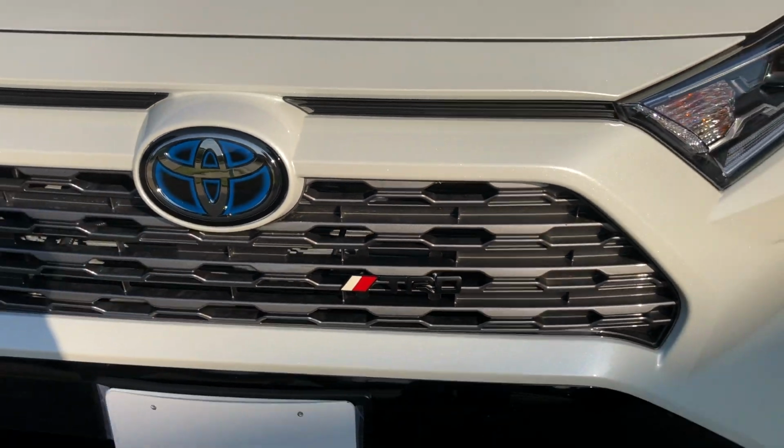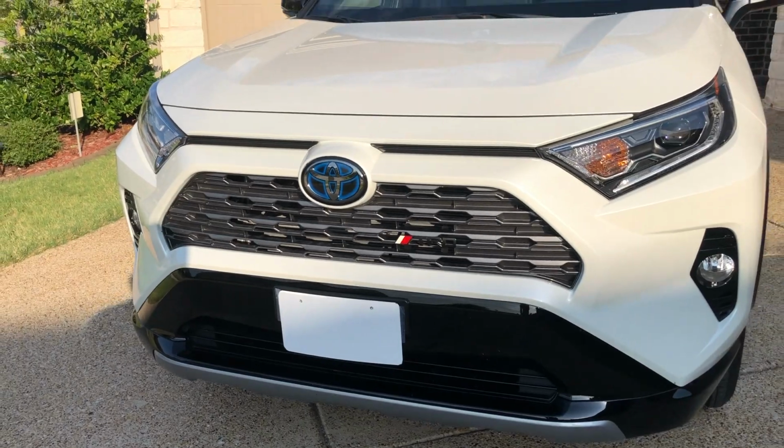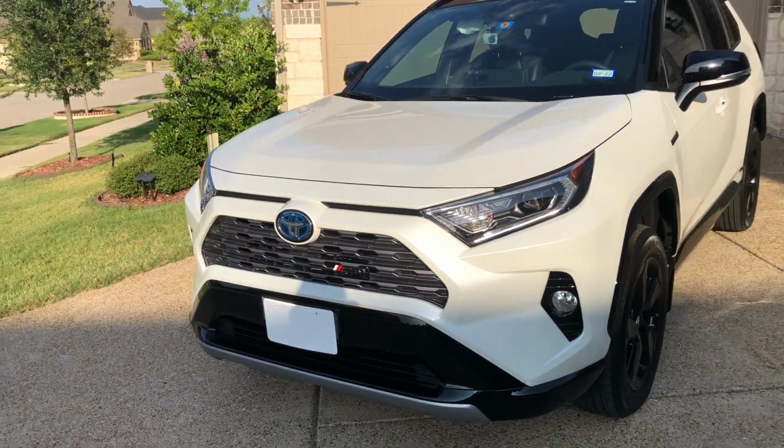So there you go, guys. I thought it's just a nice accessory to add to the look of your car. It's very simple to install. Let me know if you have any questions.